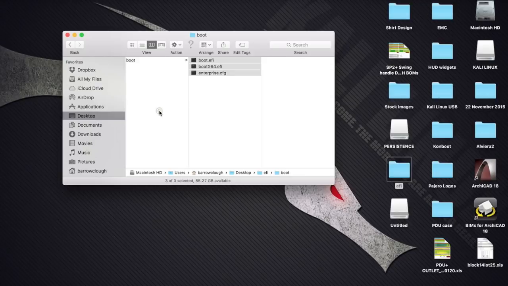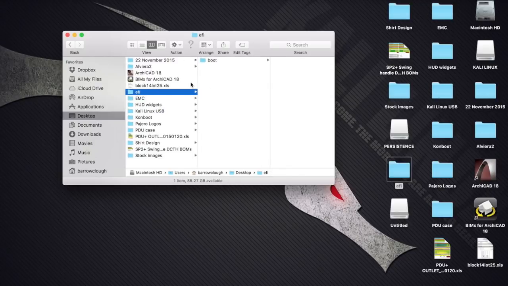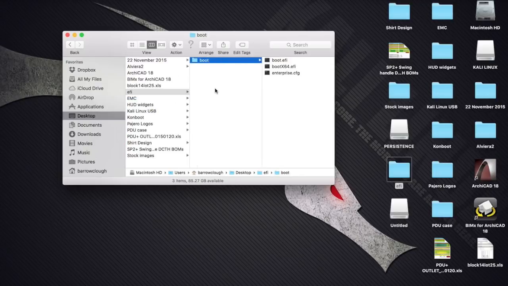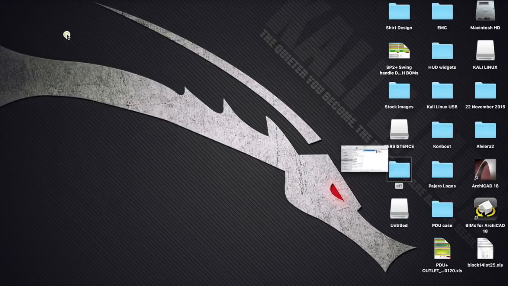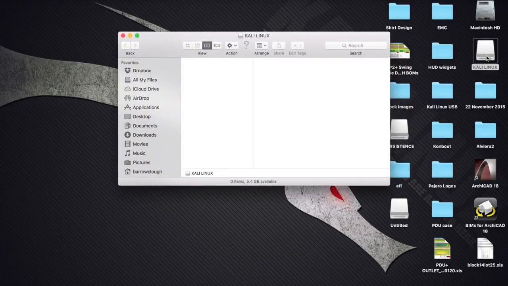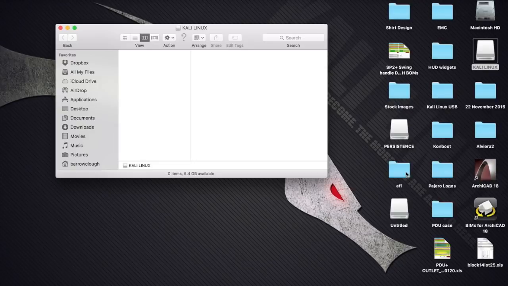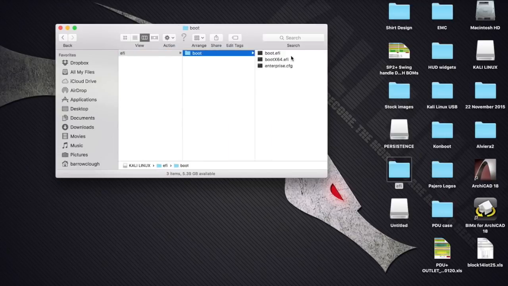Now there's a link at the bottom of this YouTube video where you can download this, so you can reuse this yourself. All we're going to actually do is open up our Kali Linux partition here, and we're going to copy this EFI across there. So EFI, boot, and then these three files are contained inside.